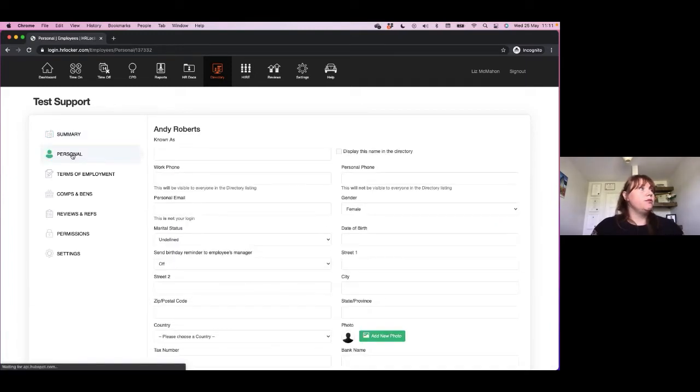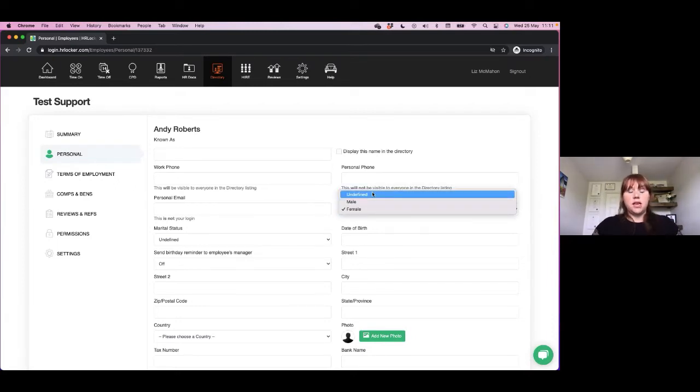And if I go into the personal information, this information can be filled in by the employee. Their gender, number one, is the first thing that people need to select, female or male. And there is an undefined section as well. At the moment, there is no reporting around people who are selected undefined in terms of their gender. So the gender pay gap at the moment is purely male and female. That may change, but for the moment it is male and female. So if this person is selected female, that's important to put in there.